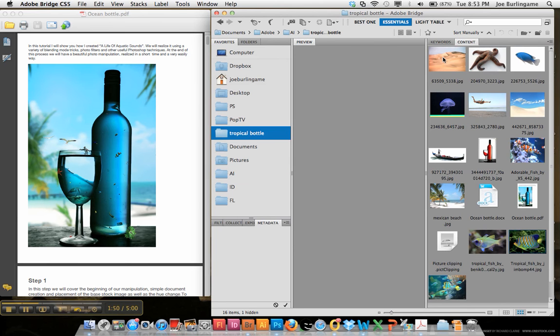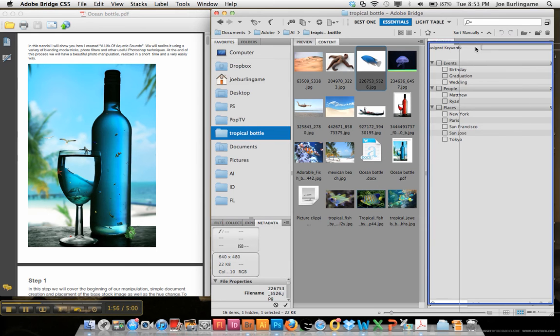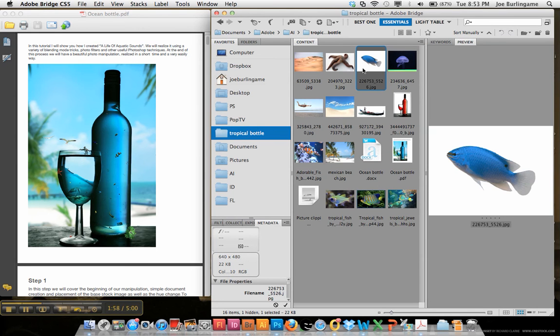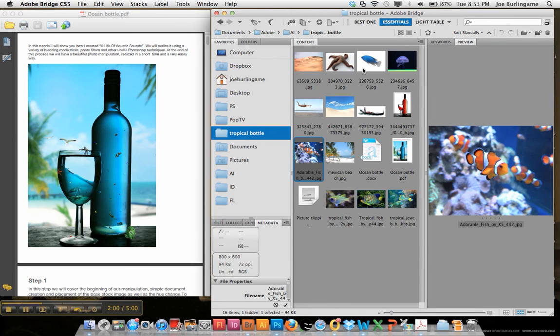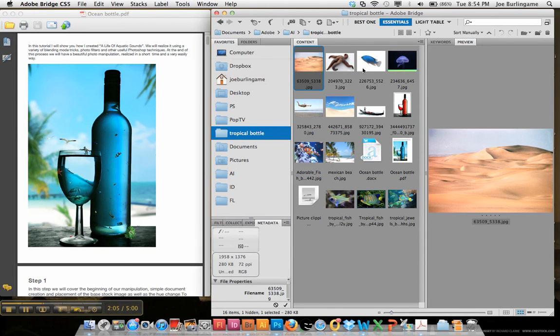Go ahead and open up that folder and you should see something like this. Rearrange your content and your previews whichever way you want. That's up to you, but have that open. This is the way I want you to open the images and move them into our Photoshop document, because I see a lot of you dragging from your desktop.